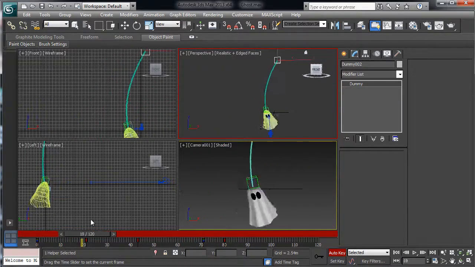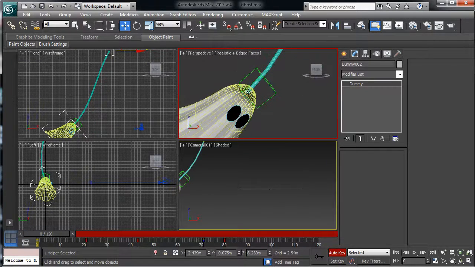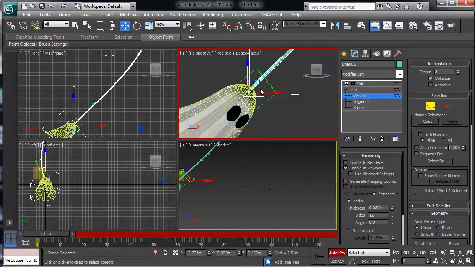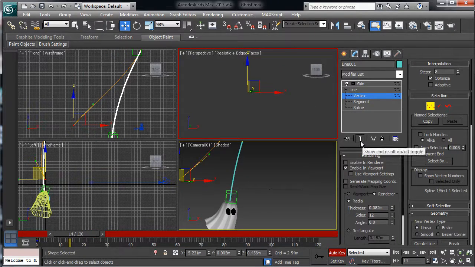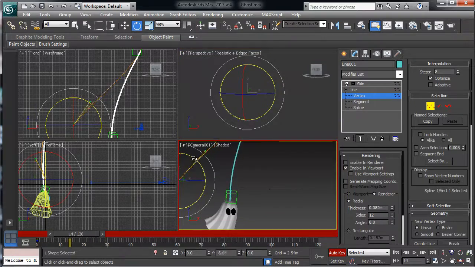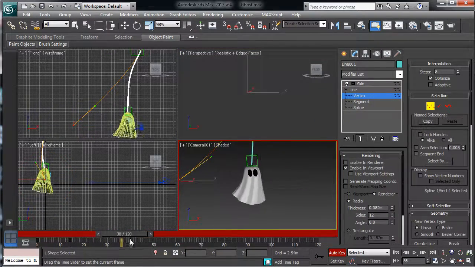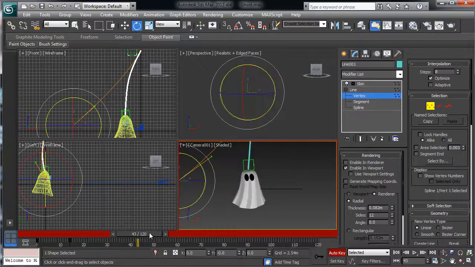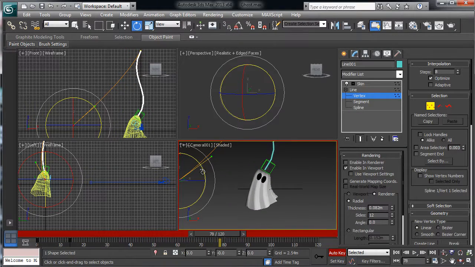Alright, so next we just need to animate this point here on the end of the rope. We'll go ahead and key this one. We'll move out a little bit. We'll turn on the show end result, and we'll just animate this accordingly. So this is okay. That's okay. And at this point, we actually want to animate it the other way.